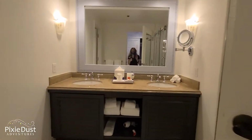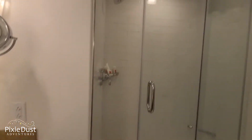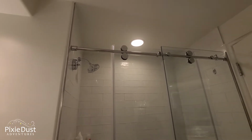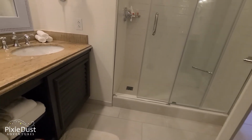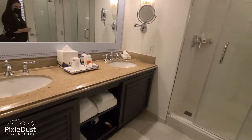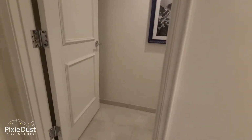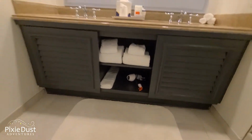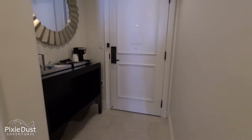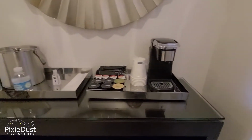And then these rooms are so spacious, with a nice big bathroom area too. Yeah, the dual vanity, very big shower. Now some of them will have the shower tub combo, some have the oversized showers. I like that. Me too. And then they have the toilet room, separate, so that people can get ready and still use the bathroom. Very cool. And the hair dryer, a good hair dryer too. It's a strong one, which is important. And then here's your ice bucket and the coffee maker.